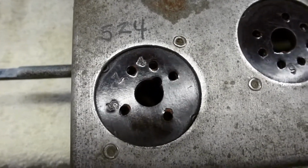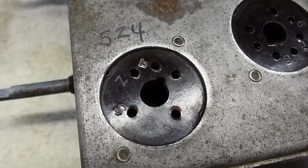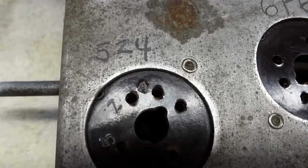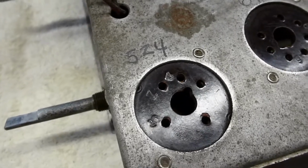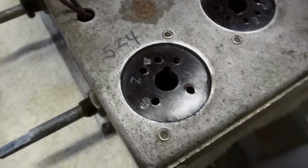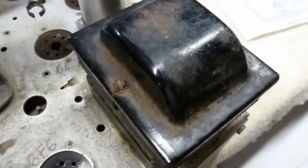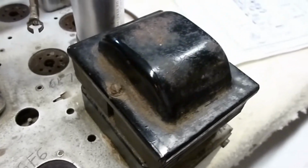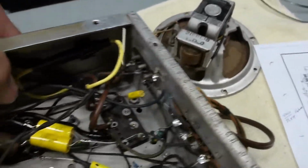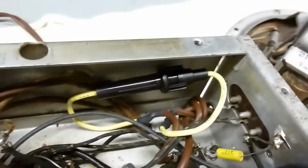Here's a couple of safety and protection options that we can do to this old Crosley radio. That's the 5Z4 where the rectifier tube goes. Now what I've been hearing is if for some reason that tube shorts out, that's going to draw a whole lot of current, and it's going to probably smoke that irreplaceable, or very hard to replace, power transformer right there. So to prevent that, what's generally been recommended from what I've seen is to put in a little fuse here in line, and these didn't come with fuses originally.